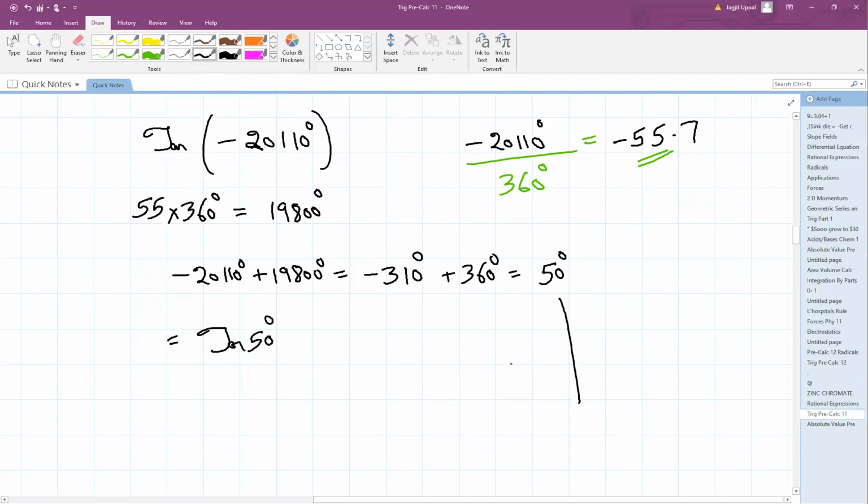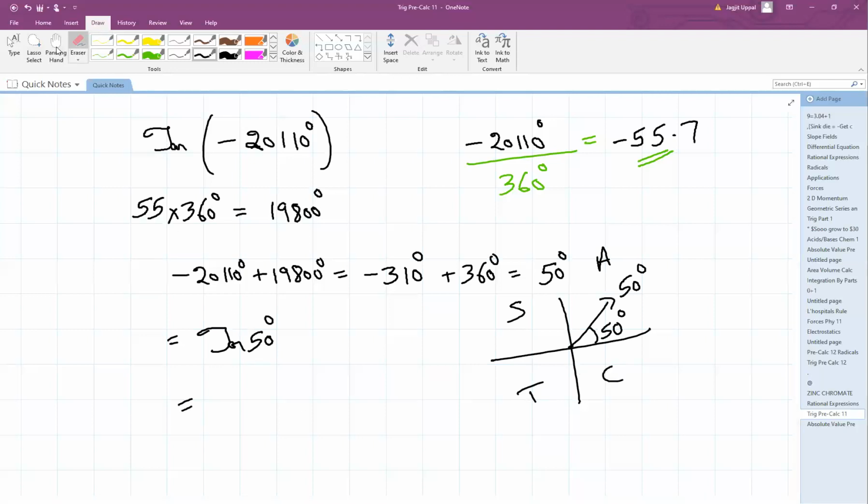Okay, so you're just going to make your quadrant. You know 50 is going to fall here. You know the reference angle is going to be 50. And when you write add sugar to coffee, we know that's just going to be positive. Now you can just plug in tan 50 in your calculator, because this is no longer a special angle. So now we have to use a calculator. What's tan 50? Make sure it's in degree mode.